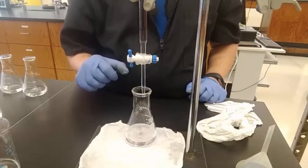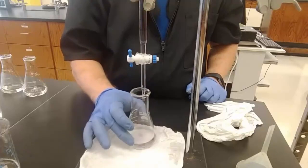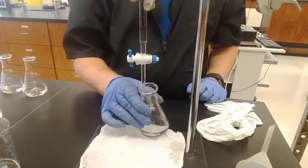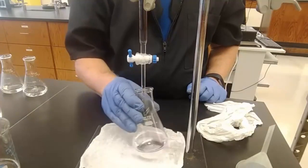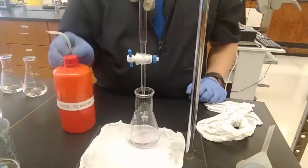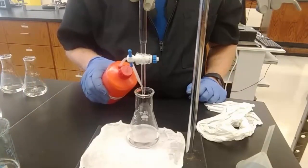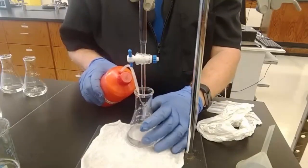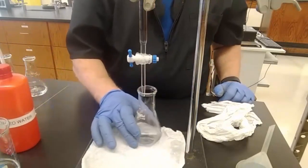Again, I don't know how much this is going to take. Patience. See, it turned pink up here. There's a drip up there that's very, very pink. Because up there, all the acid has reacted with all the base. But I'm just going to drip it down the sides as I go. It can do this also with deionized water, hitting the burette as it drips, also rinsing down my sides as it goes. Again, the amount of water doesn't matter because the amount of H pluses from the vinegar is already in there.